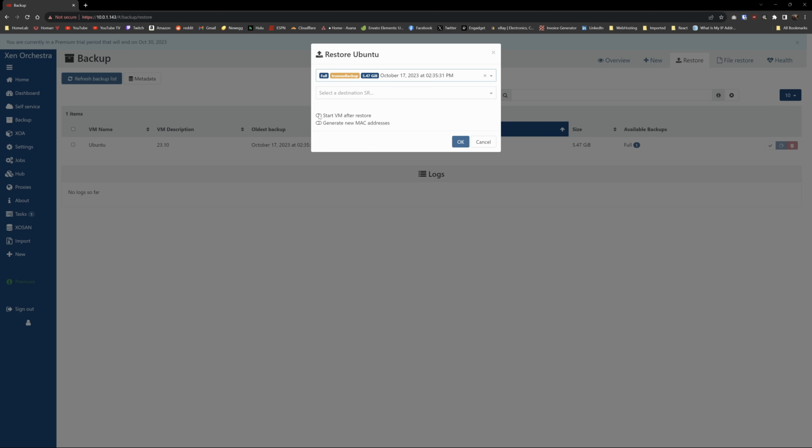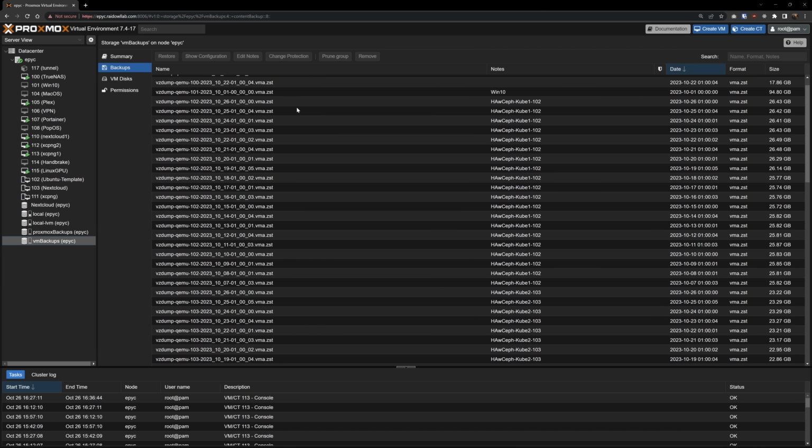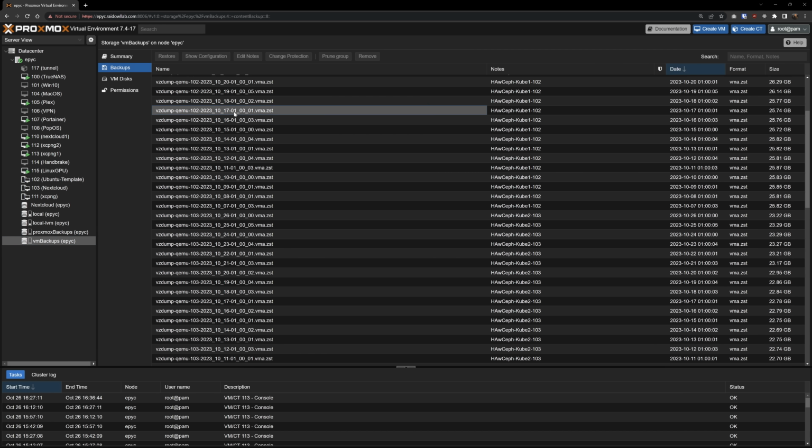I actually really like the interface and backup process here. It reminds me of a cleaner version of how Proxmox handles it, except that Xen actually lets you back up your management host. Proxmox, get your shit together. Give us a proper host backup.